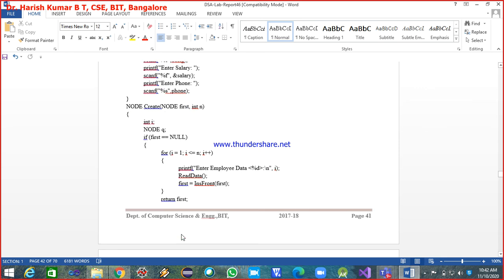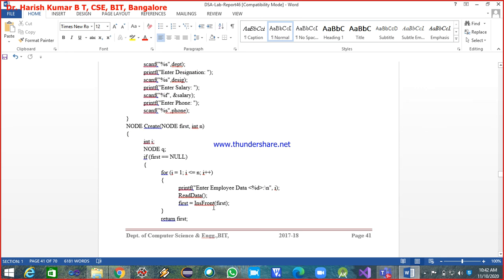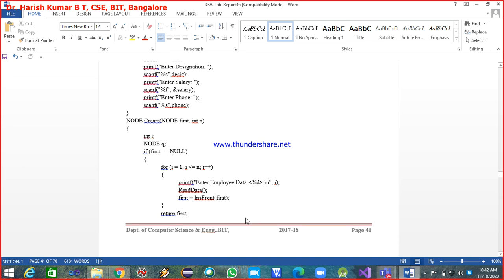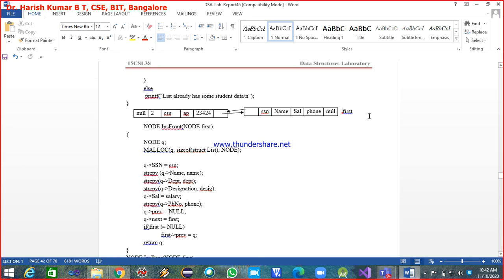Okay, come here. Q is returned. First is equal to Q. Now where will first point? First is not pointing to this now. First comes and points to this. Okay, people understood? Yes, sir. So now this is not a circular doubly linked list. It is just a linear doubly linked list. Understood, no?